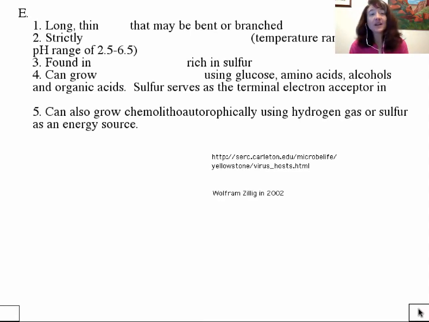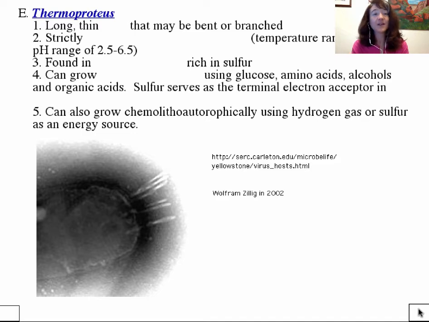So let's talk about a neighbor of Cephalobis. So in that yellow zone, we also see some anaerobes. Thermoproteus is an anaerobe that lives there. It's one of those ones that I talked about earlier that gets really, really long. It can get up to like 100 micrometers. It's very, very thin and long.